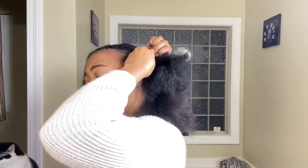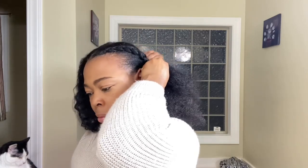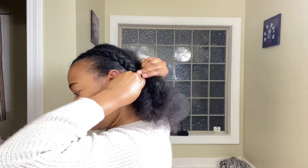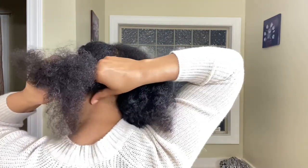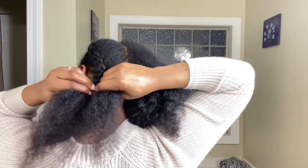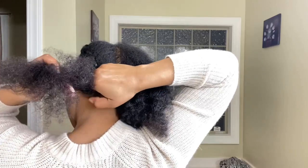So right now I'm just gonna braid my hair in two braids going straight back. I am not the best braider, but we just wanna make this braid flat so I can put it under this wig cap and put this wig on. So your braids do not have to be perfect. And I am just taking my time.